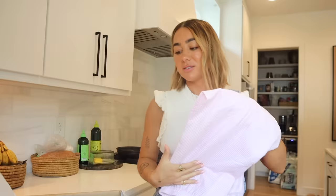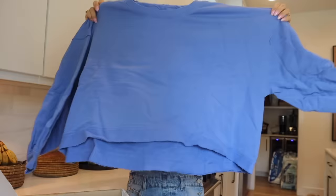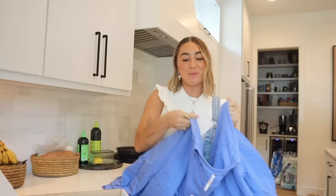That's so cute. And then, ooh, yes, an oversized, sort of boxy crew neck sweatshirt. So cute. Oh my god, what an honor. Gosh, to get a Free People package. I feel like a princess. That is like life made, if you're getting gifting from Free People. That's how I feel, at least. So cute. Okay, we definitely will be wearing.